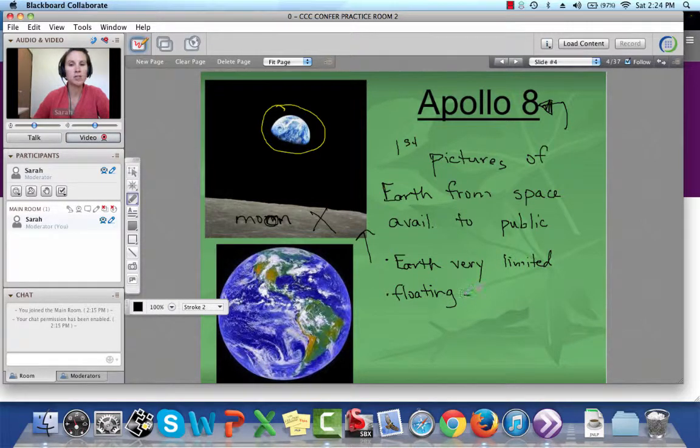And to the best of our knowledge, Earth is very unique, and there aren't really any other planets or stars that have what Earth does. So once we destroy Earth, there really isn't any place for us to go. Like in WALL-E, where they're hanging out on a giant spaceship until they can fix it. We don't really have that option as of yet. So the take-home picture on the Apollo 8 photos of Earth was that this was the major realization on the public's part that our resources are limited.